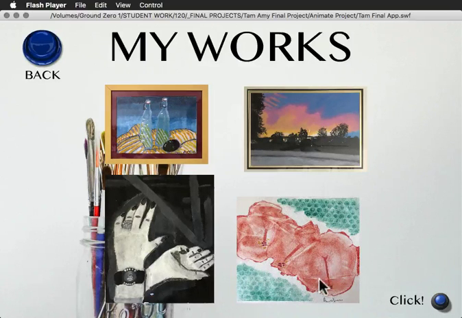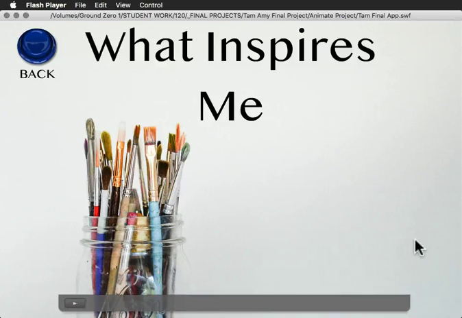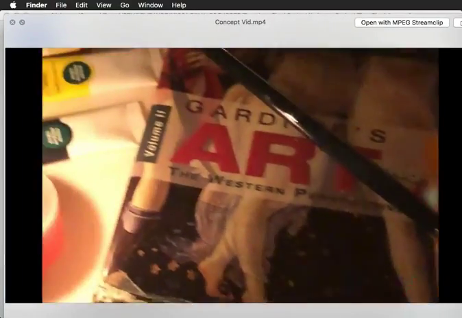So these are some of your paintings, I assume, and this is very cool. This one's very nice. So good, and then we hit click, that's our option, and the video didn't work. So I'm not sure why, because I'm not getting the scrolling, green pinwheel of death. So I'm not sure what happened there, but I'm assuming it's the concept video. So let's go ahead and bring that up, turn the audio on.